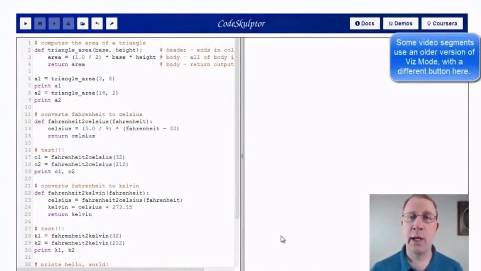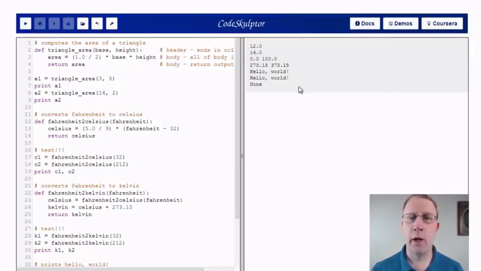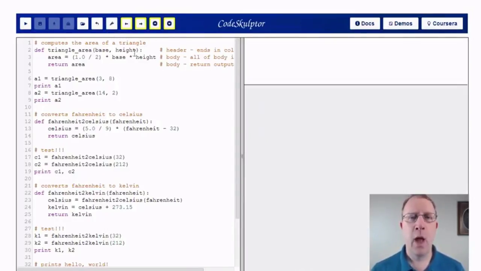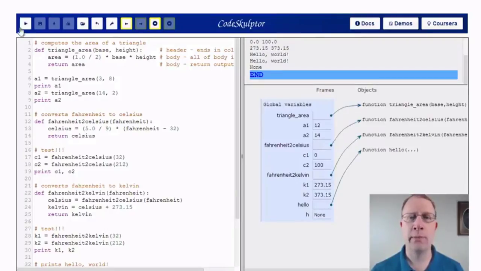So we're going to use the same example as Scott used in a previous video. And we can run our code and get some results. But for Viz mode, what we do is we click on the little wrench button here. That divides the console window into two parts, the upper part being our console, and then the visualization will be down here below. Now, once we're in Viz mode, we need to run our code again. What happens underneath the hood is Viz mode runs our entire program, but it remembers every single step that happened. And now we can go and review all those steps.